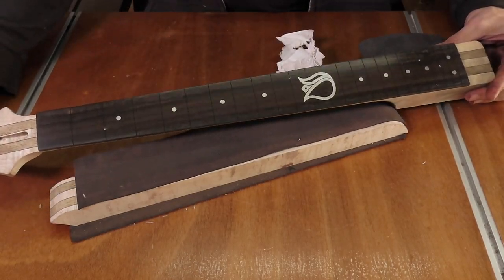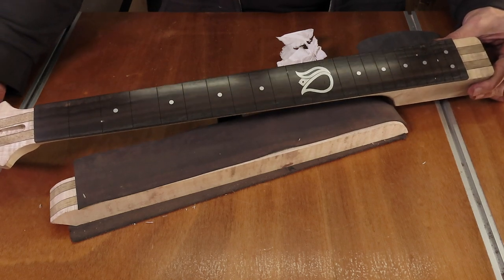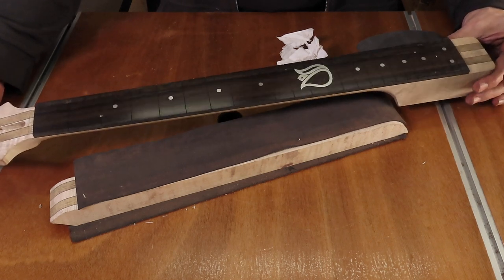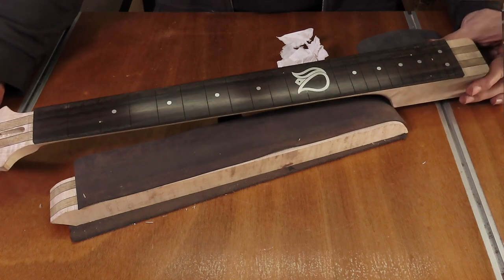So I hope this shows up on camera, but it's a nicely polished fretboard, and this is without any oil or finishing products, just sandpaper and a piece of paper towel. And yeah, this fretboard is ready to take some frets.